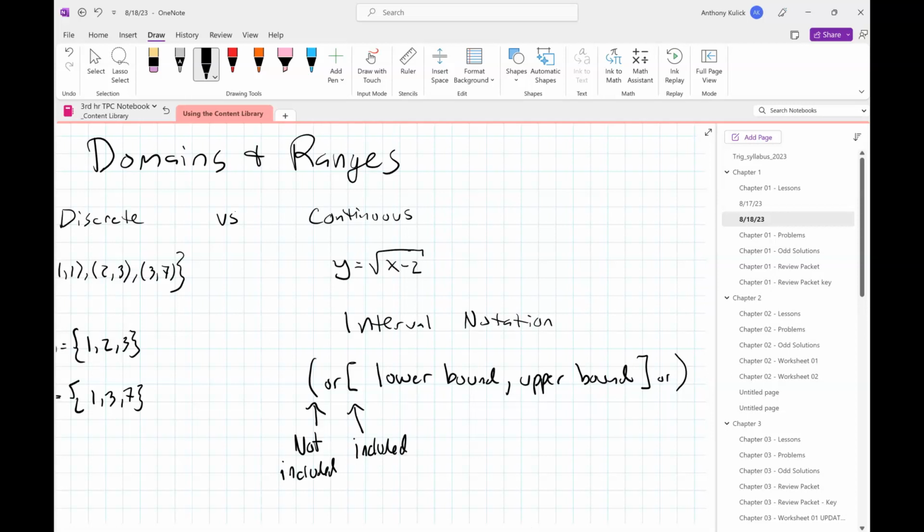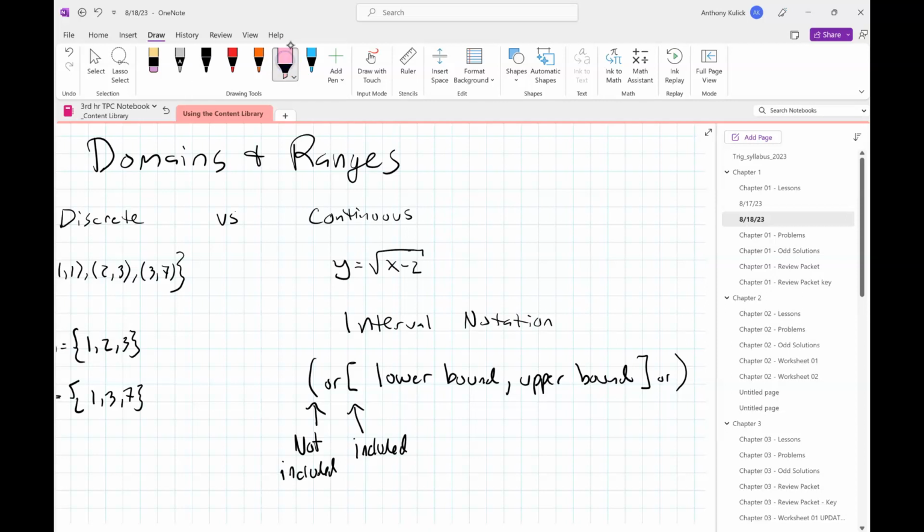So the bracket is going to tell you that that number is included. The parenthesis would tell you that it's not included. It's basically saying, okay, everything between here and here, that's what we got, because we can't list them all separately. There's too many of them. So we're just going to say everything between here and here. Do I count the ends? Count that end, but don't count that one. That's the idea.